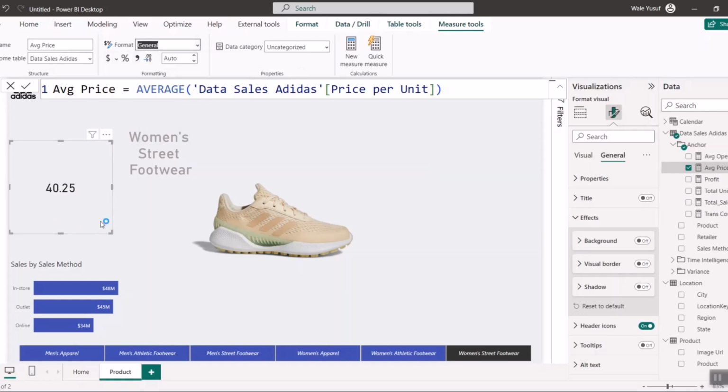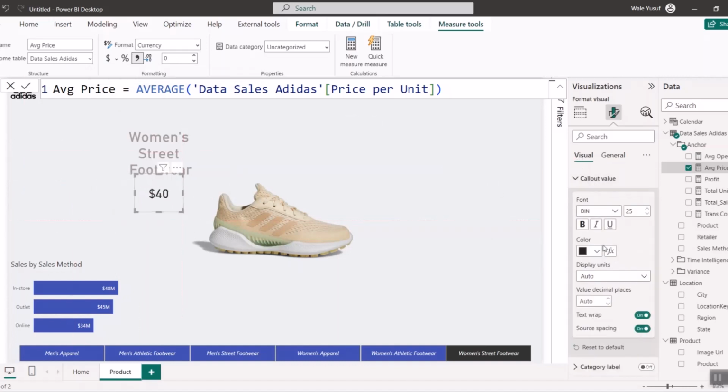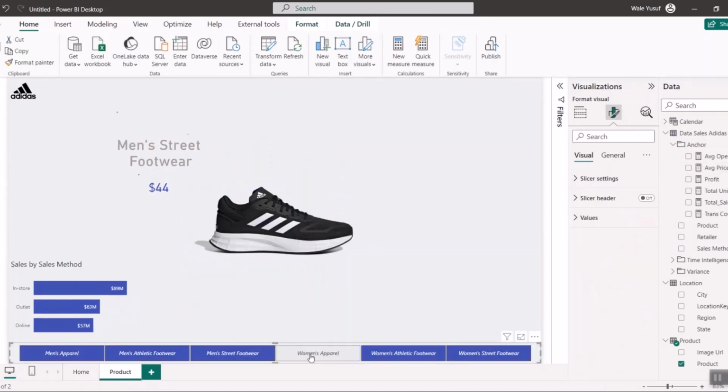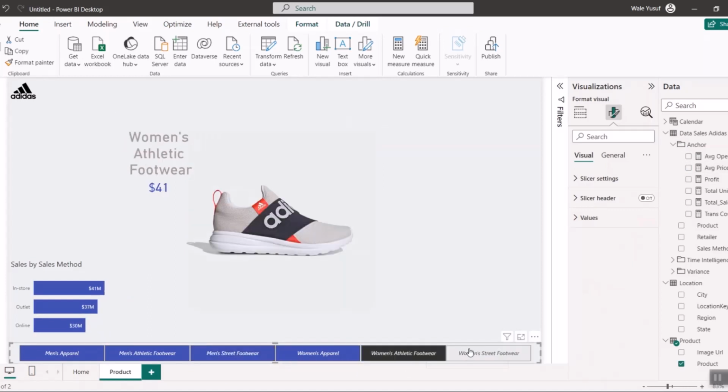That way it's going to turn it to money, and then you can say the decimal place should be 0, so that it doesn't bring all those decimal places. So let me set 0. Yep. And I'm going to change the color of this to my color. Come to color value, change the color of this to my blue, and that's the price. So let me see if it doesn't affect any of the products when I select it. Okay, great. So that makes sense.